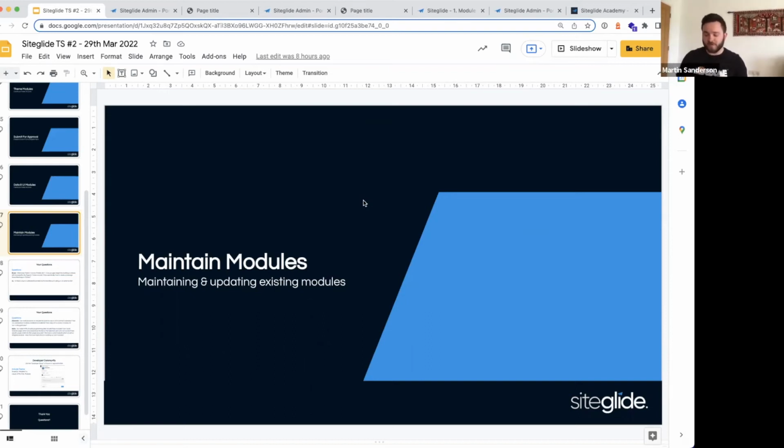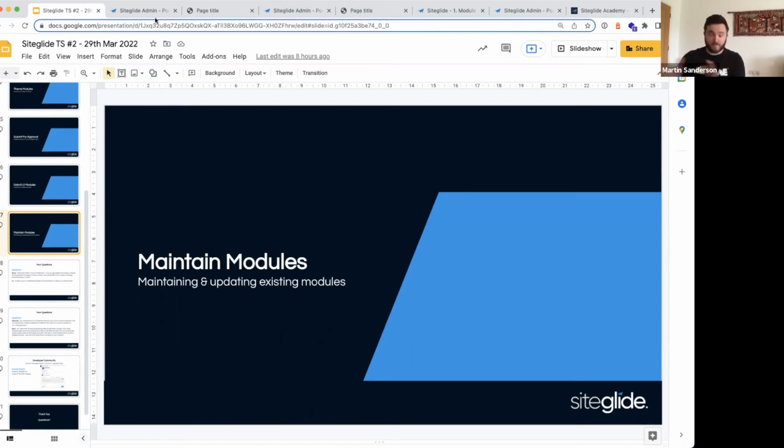So if you've already created one, you've done your initial release, and you already have a module up and running, we'd highly recommend creating a second branch. You could call it staging, you could call it branch 2, whatever you would like to, and work on any updates that you're tinkering with on that branch. And then when you're sure and confident you've got a release ready, you can then merge that into your master branch to then serve as an update for your users.